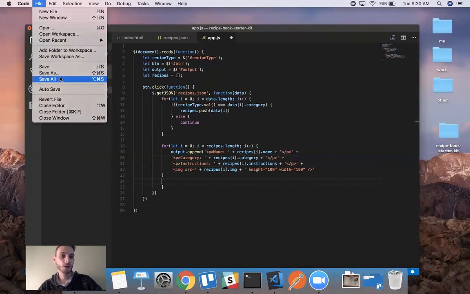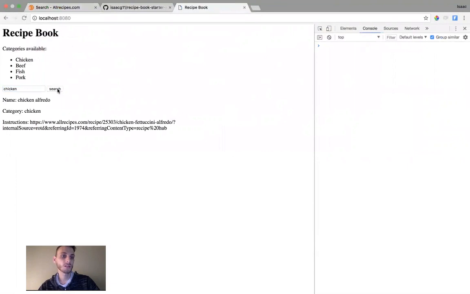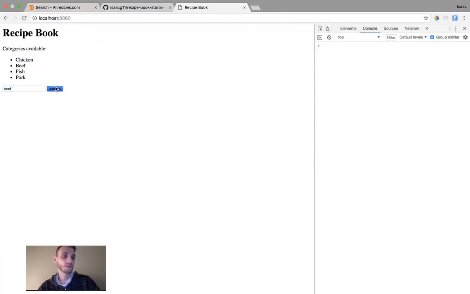We can save all, and we can refresh, and let's type in chicken, search. All right, now as we can see, we have the name, category, the instructions, URLs right here, and then the actual image itself. So let's try something else. Let's try beef. Search.